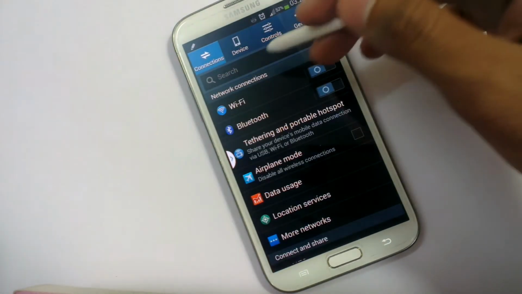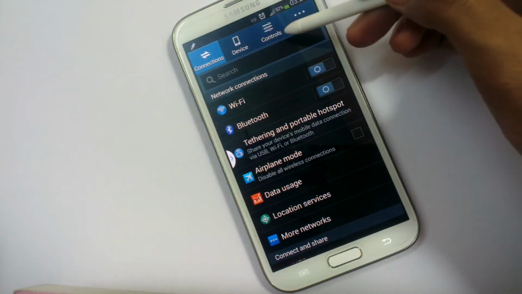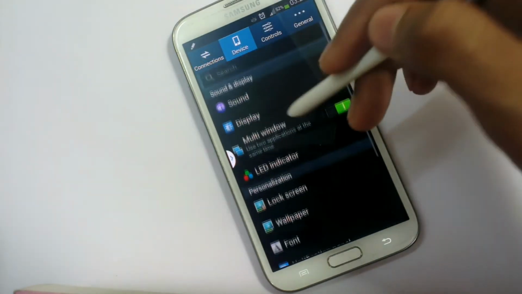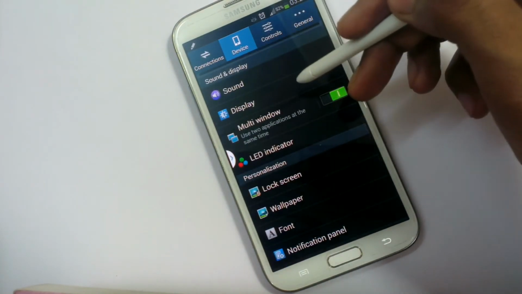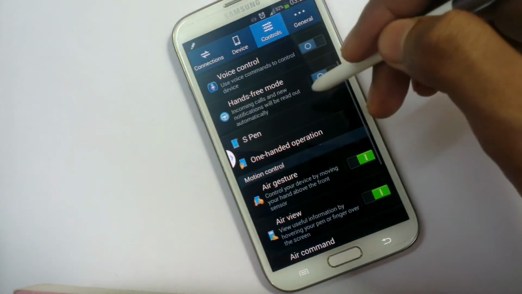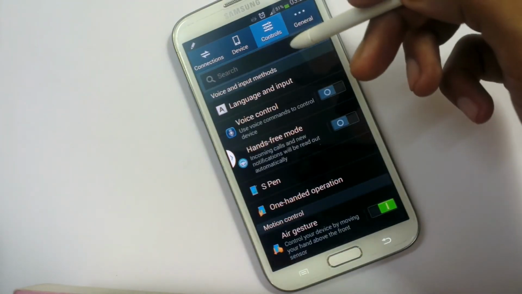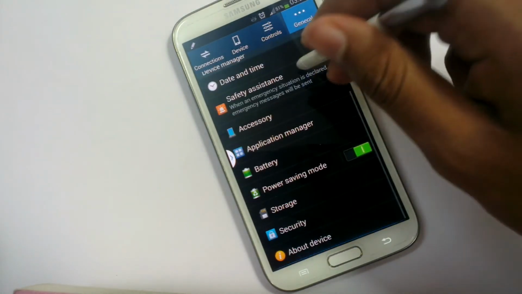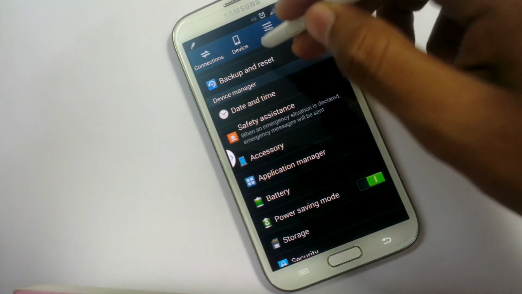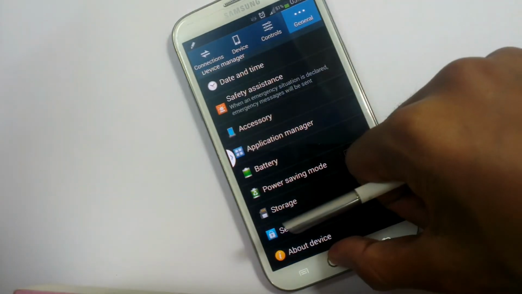So these are the options here. You have a search option here. Everything's divided into tabs here: the connections tab, the device tab, the controls tab, and the general tab. In connections you have all the settings related to connections. In device you have settings related to your device, like sound, display, multi-window, LED. In controls you have settings related to all the controls of the device, like air command, air view, air gesture, and monitors, how you want to use your device here. And in general you have all the general settings like your account. All the remaining settings that have not been put in the other tabs are placed in the general tab here, like your application manager, battery, power saving, storage, security, all the options in the general settings.